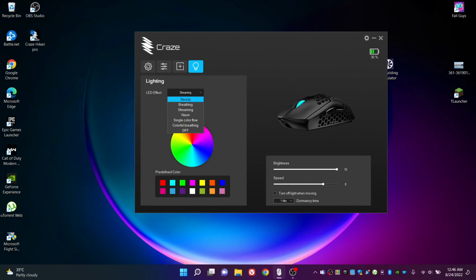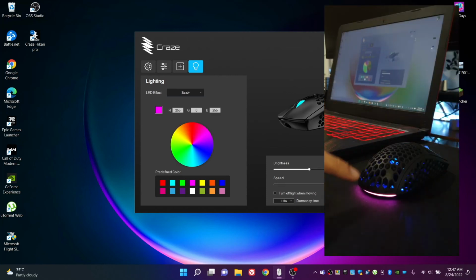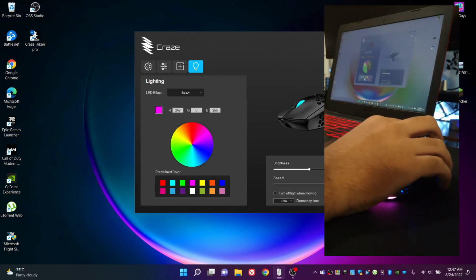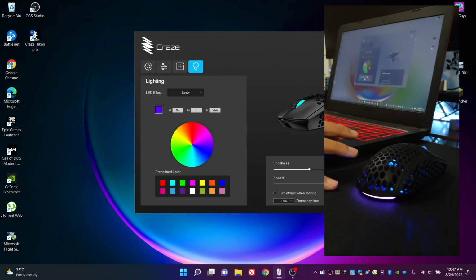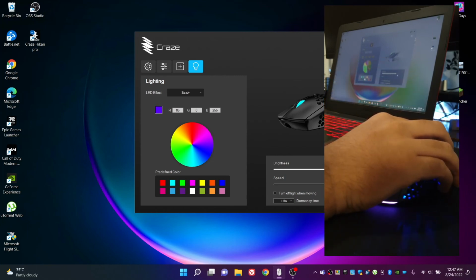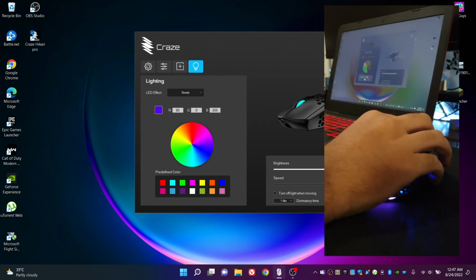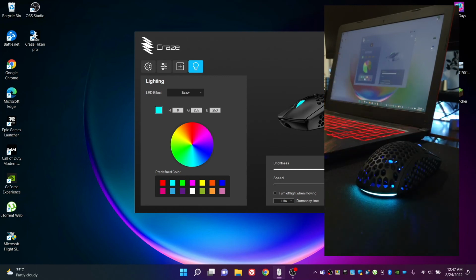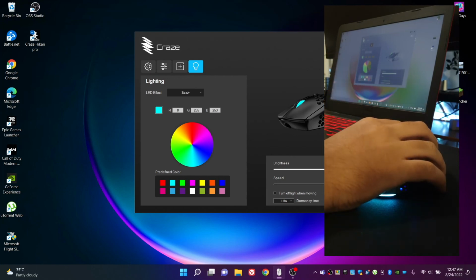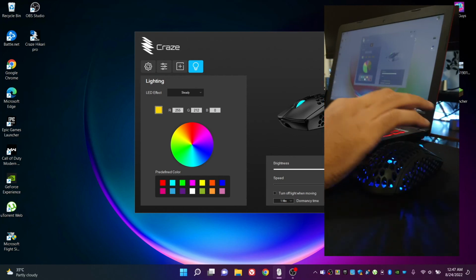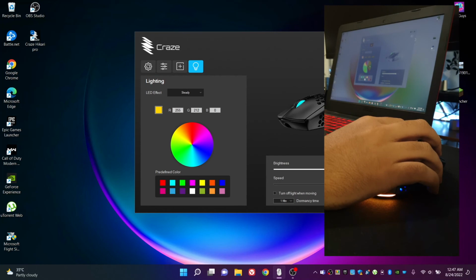And let's start with steady. Now in steady you can see the colors are pretty steady. Okay, it won't change just as we saw in the interface over here. Now I can go for blue. You can see it change into blue. I can change the brightness completely full so you can see it clearly. It's blue. I can change it to cyan, whatever you say. Green, it's in green. Yellow, it's in yellow. I'll put it on purple.